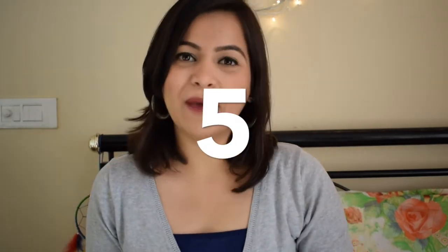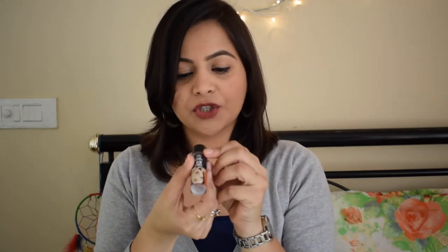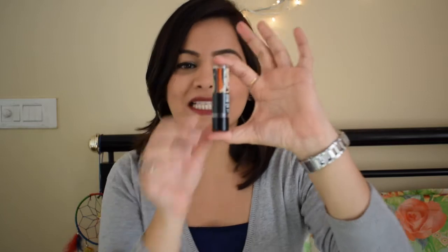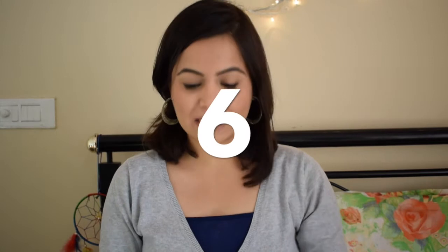The next shade in my list is from Streetwear — the shade is Runway Rosette. This is actually my second one; I ran out of the first. Look at this — it is a perfect nude shade, a red mixed with brown, and I just love it. It's good for both summers and winters, but in winters it will just glow your face. Check the description for details.